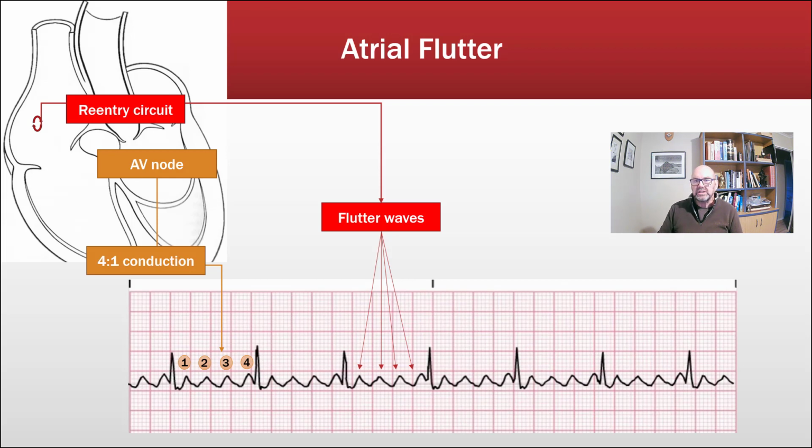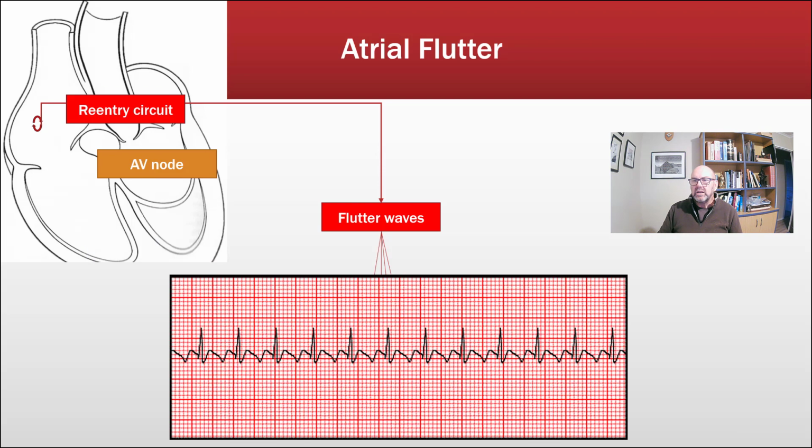The sawtooth pattern can be easy to see when the conduction ratios exceed 2:1, but at rates of 1:1 or 2:1, it can be more difficult to recognize. So here's an example of a 2:1. Now, there are two defenses in terms of recognizing this. First is to ensure you watch the rhythm for a reasonable period of time, maybe a minute or so. During this time, there may be variances in the conduction ratio that make the sawtooth pattern more apparent.